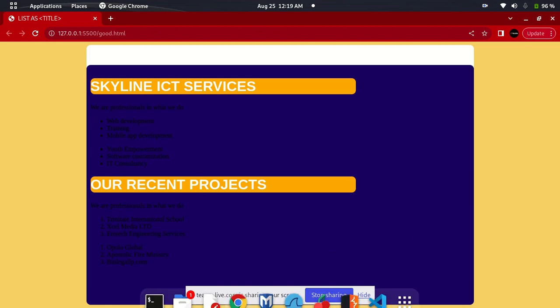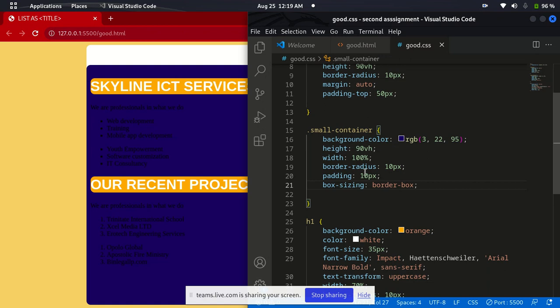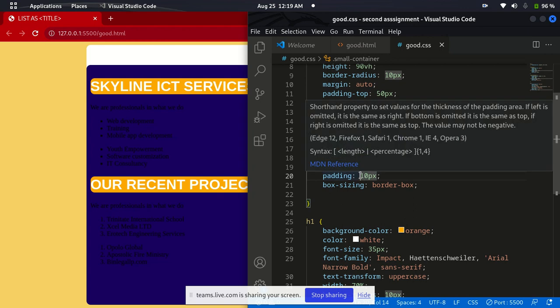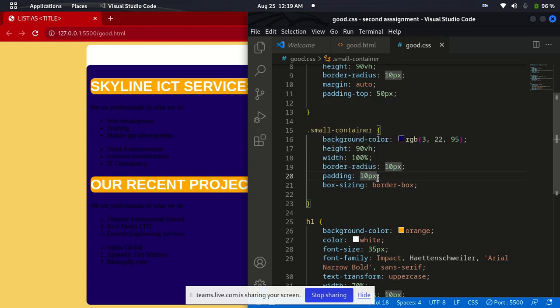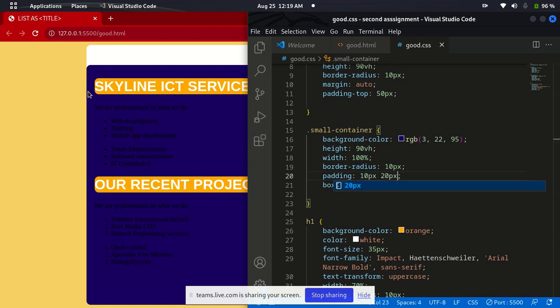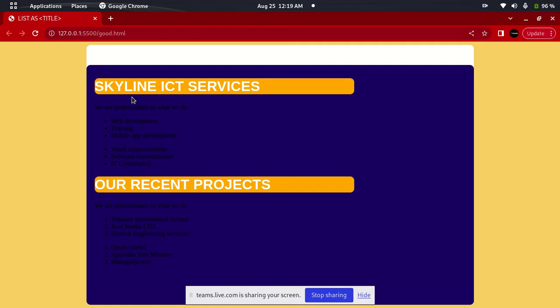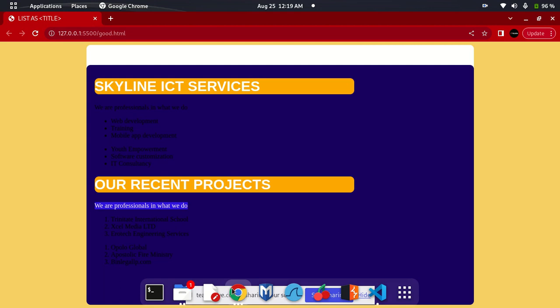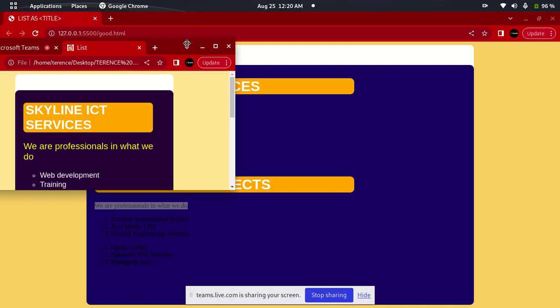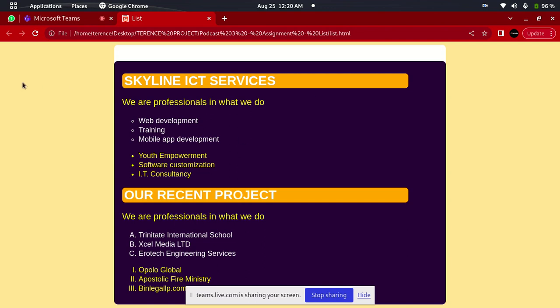So I can still further increase my padding all around. I can say up and down padding should be 10 and the left and right padding should be 20 pixels. Okay, I've shifted this again. That's fine. Then what else? We're going to use this to yellow and also use this to yellow. Let's check from the original. This is my assignment that I've done, not Skyline. This is mine. So we're going to use it as yellow.